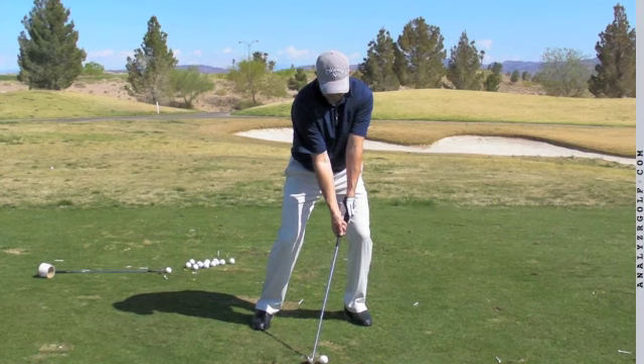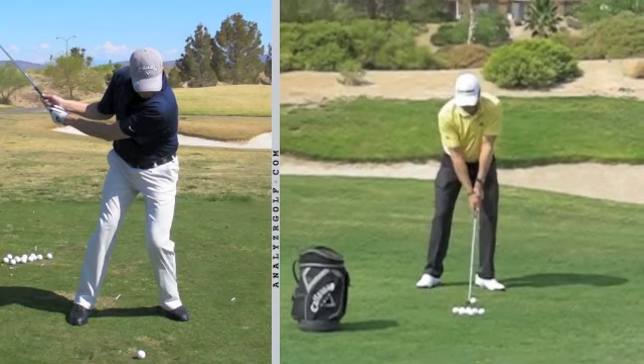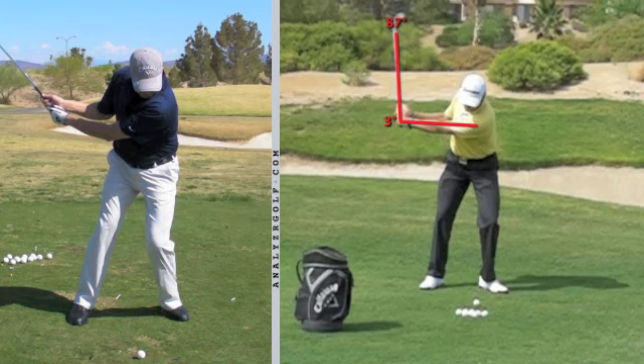I'm going to take you back to the three position. When you get to the three position, I would like you to be just a little closer to Grant. You can see how Grant's shaft is here when his left arm is parallel — he almost has a right angle — and you haven't really hinged your wrist properly. You don't have a lot of wrist hinge and you haven't created a lot of angle between the shaft and your left forearm. A lot of that is the grip, but also it's a particular technique of hinging the wrist that I need to show you. This is also why your right arm is so much higher than your left arm in this picture, and I'd like to have that right elbow down a little bit better.